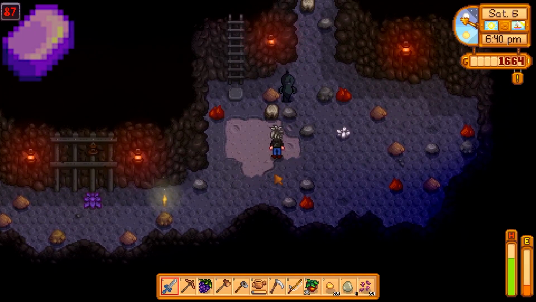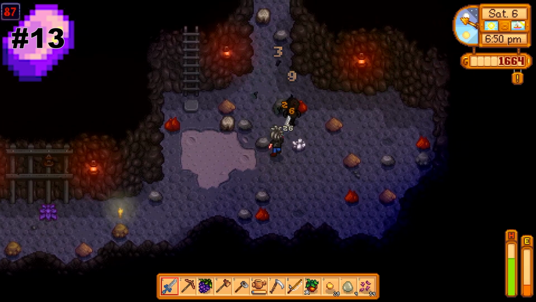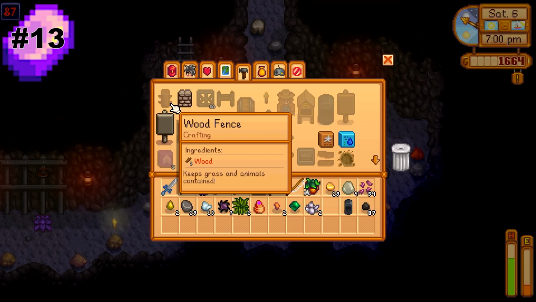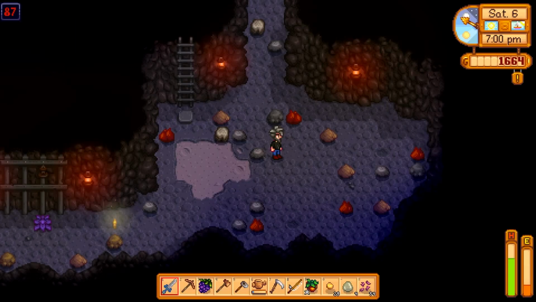On the lower levels of the mines, you're going to start running into shadow monsters. These guys are a great source of void essence that you can gift to the wizard. It happens to be one of his favorite items. And if you're really lucky, they may even drop a strange bun. Try putting these in chests located around town and see what happens.